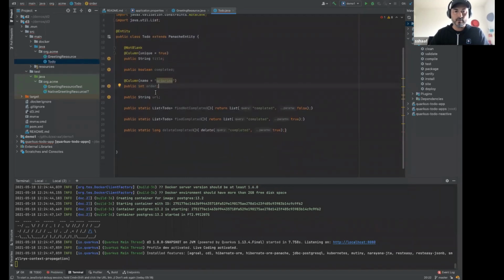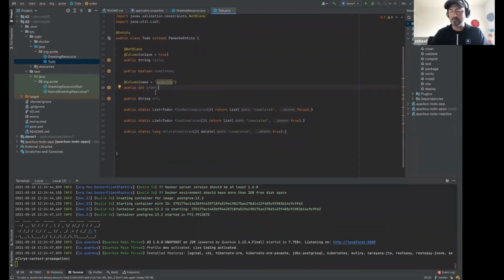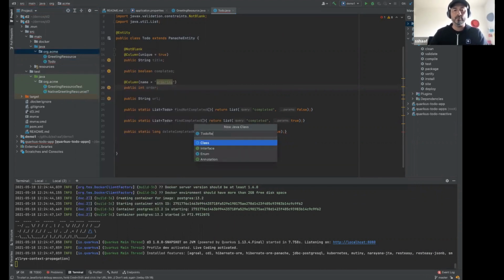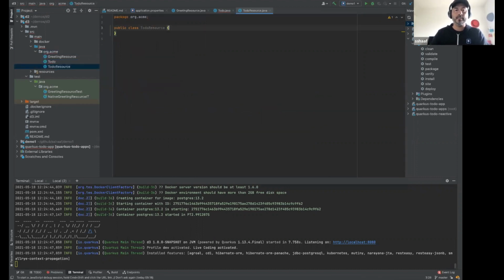Pojo here. Looks good, I think. Just checking on my other screen as well. And I think it's telling me that it's not unique. That's okay. And then what I would do is I'll create a to-do resource and just make sure that I can actually call it through my REST endpoint.